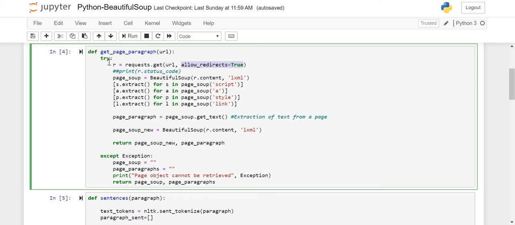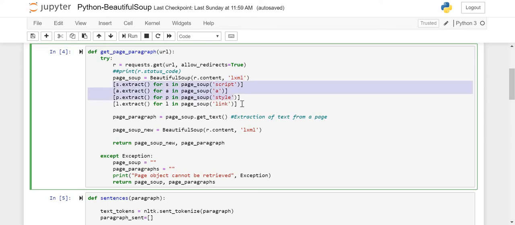And then I initialize. So this is the first step. The second step is initializing Beautiful Soup. Beautiful Soup takes as parameters two things: the r, which is the request made to the website, and the request has a variable called content. So I take the content from it, and I allow this content to be in an LXML format. You can choose LXML, HTML, and other formats, but I chose LXML.